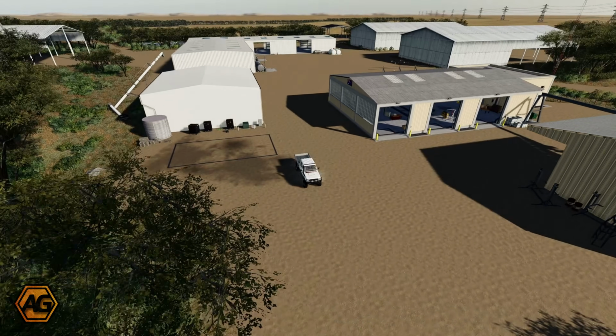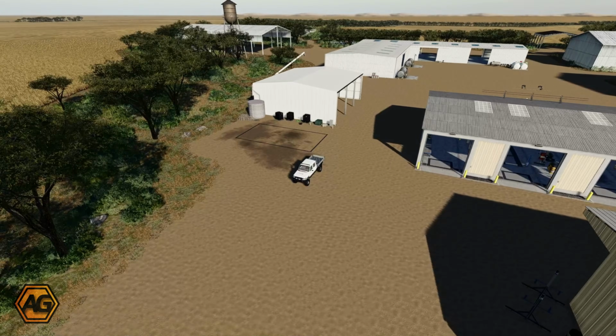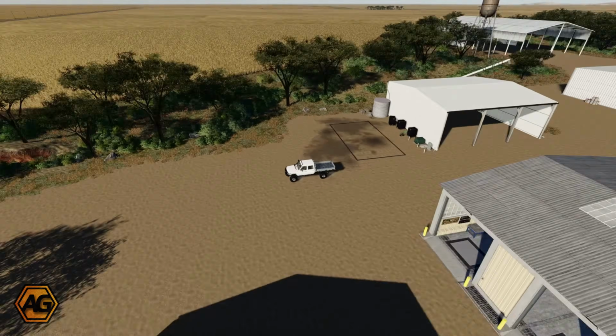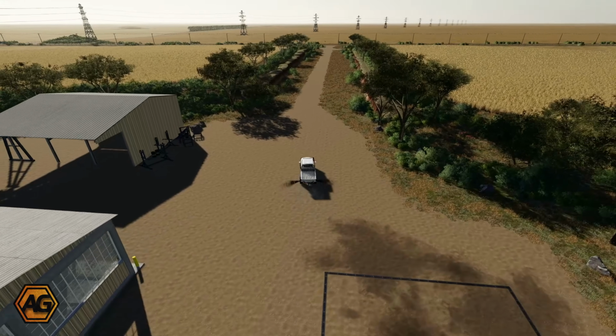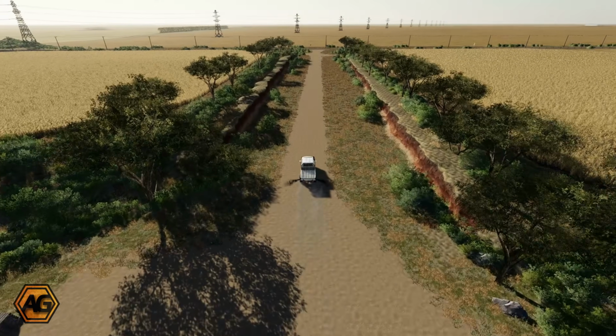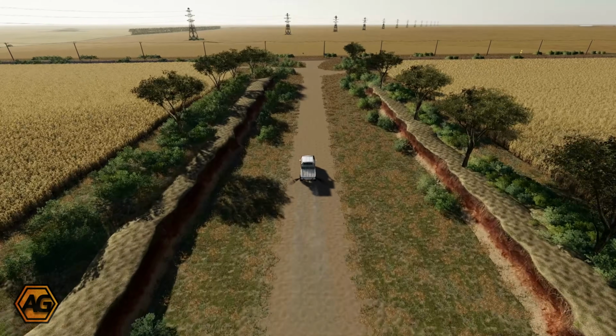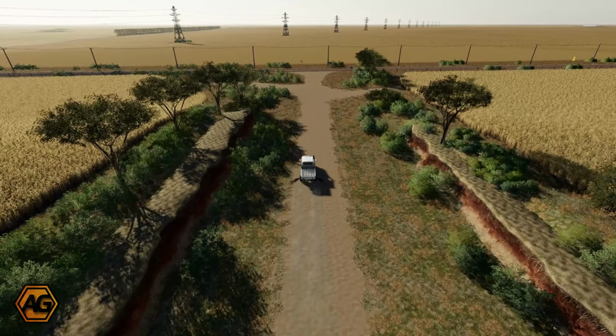Pretty much the same as the original 4Times map. Not too much to look at there. Obviously the main feature being the 16Times is just the field sizes. So we'll go for a drive along the road here. I do like these cliffs and the way the colour in the soil and that, and how the tracks cut out of those.